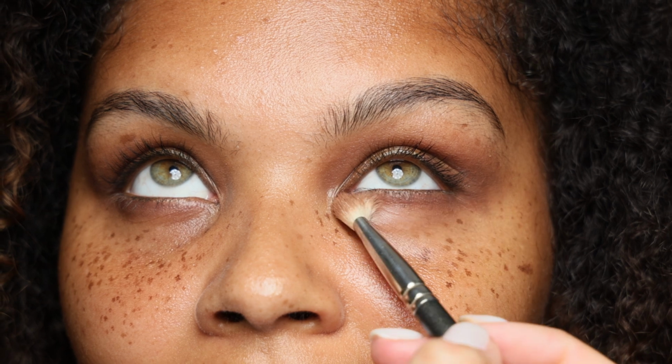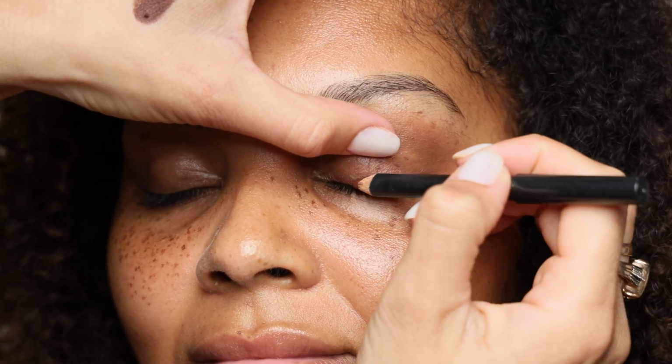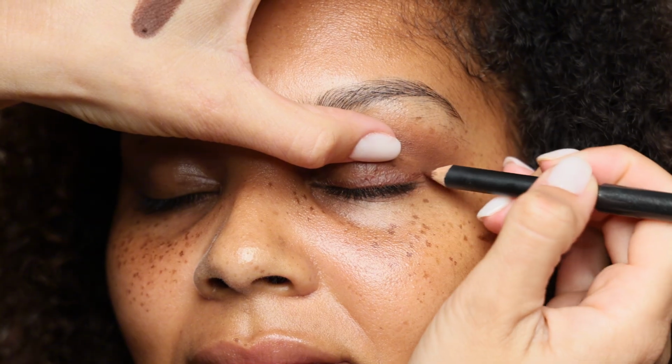In order to bring out the green shade in the eyes, we need to remember color theory. Today I'm using the complementary color to green, and it is red. That doesn't mean that I'm going to be using red eyeshadows, but the red will be present in all brown shades that I'm applying around the eye area.